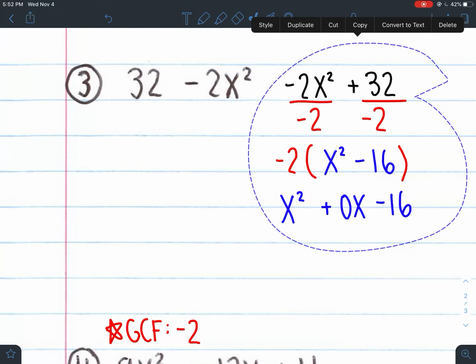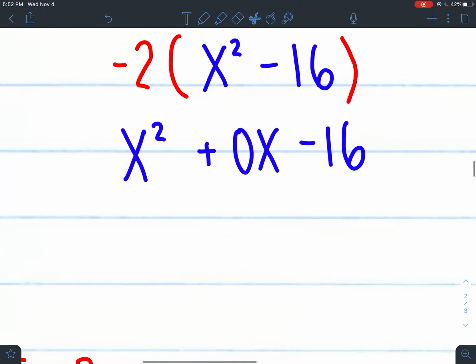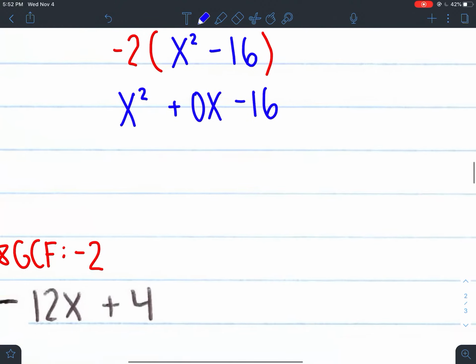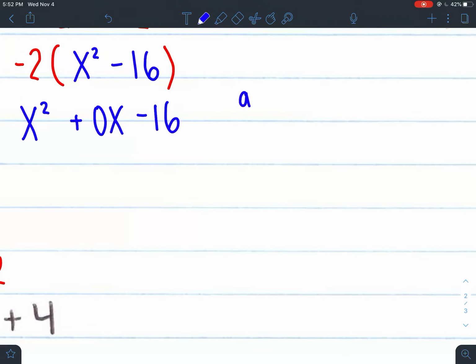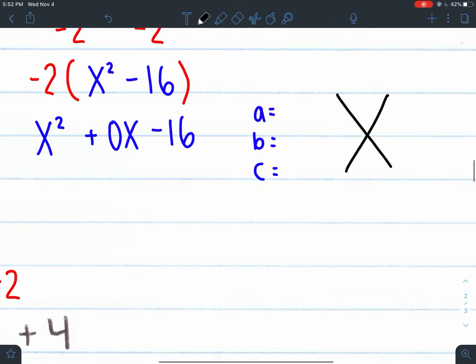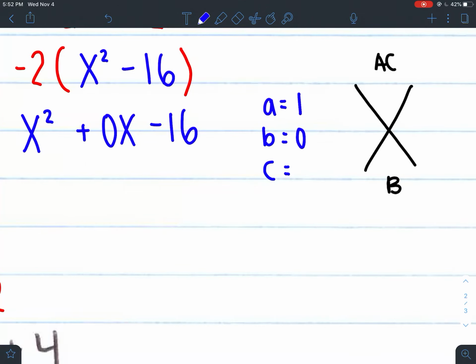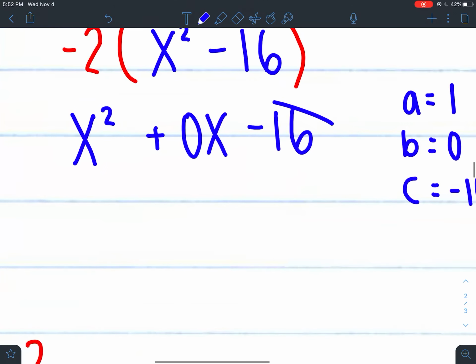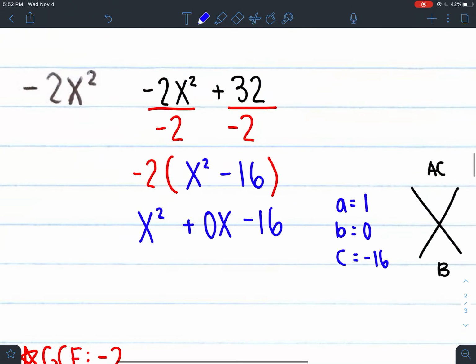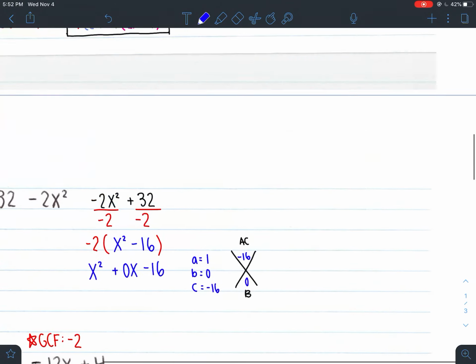Okay, so I'm going to move this all over here, actually, because I ran out of room during class for this. All right, so we have x squared plus 0x minus 16. So I know that I need to use factor by grouping or the AC method in order to make this into 4 terms to factor by grouping. So I'm going to draw my x here, right? Remember, AC goes on top, B goes on the bottom. So A here is going to be 1, B is 0, and C is negative 16. Now remember, you're looking at this new thing, you're pretending like that negative 2 is not there. When you're identifying A, B, and C, make sure it's in standard form, and make sure you're looking at what you have that's new. So A times C here is going to be negative 16, and B here is 0.